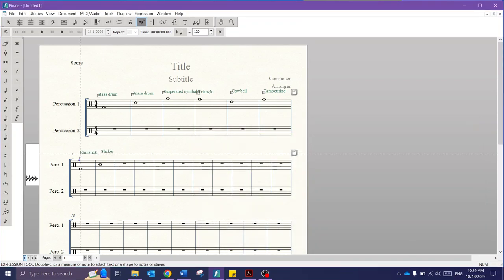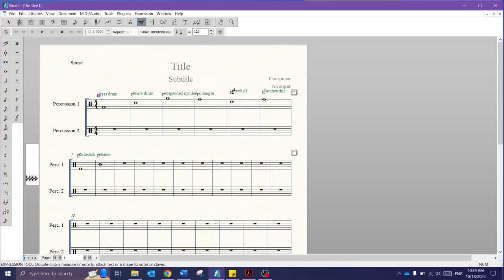And it's important to label these every time they come in. That sounds like a little bit too much, but it actually is what you need to do, is always label these every single time the person plays one of those notes, because they might be playing in a concert where the percussionists have different things. Maybe in some piece the shaker is here and other pieces the shaker is in another place. Unfortunately, there's no standardized way of where you put all of these different instruments, because there's just a different set of them all the time. So what I would do is always label, just help them know where all these things are.